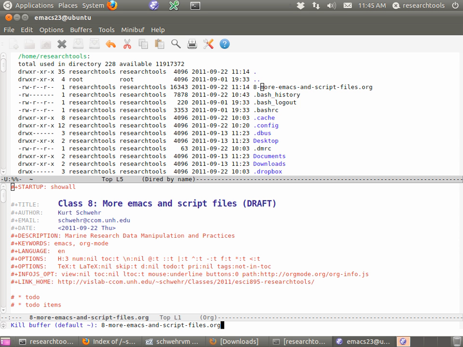Is there a command for just like undo the last thing I did? Undo the last thing you did. If you go under Edit, there is, yeah. Undo does not have a key listed. It's Control, and then you have to hold down the shift key, and it's the underscore. I believe sometimes it's mapped to Meta Z or Windows Z or something like that, but I'm not sure. It won't undo window changes, so it only undoes editing inside of one of the windows.